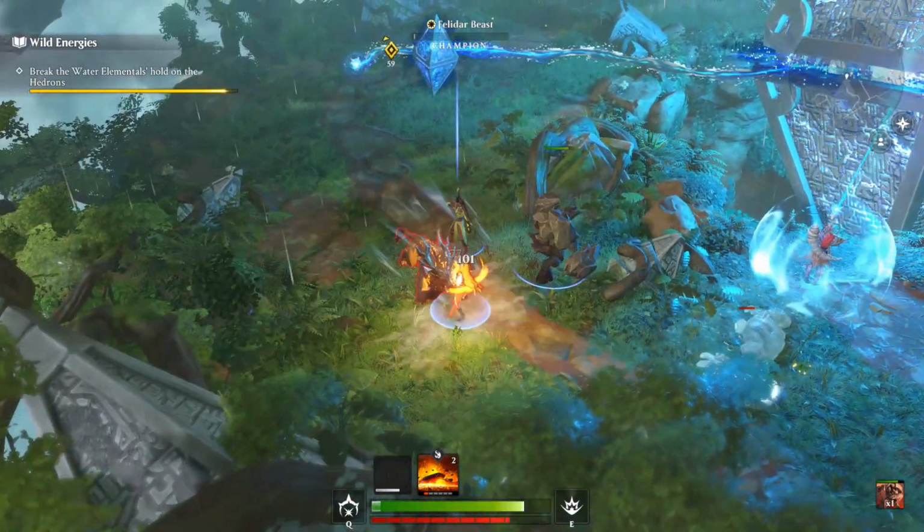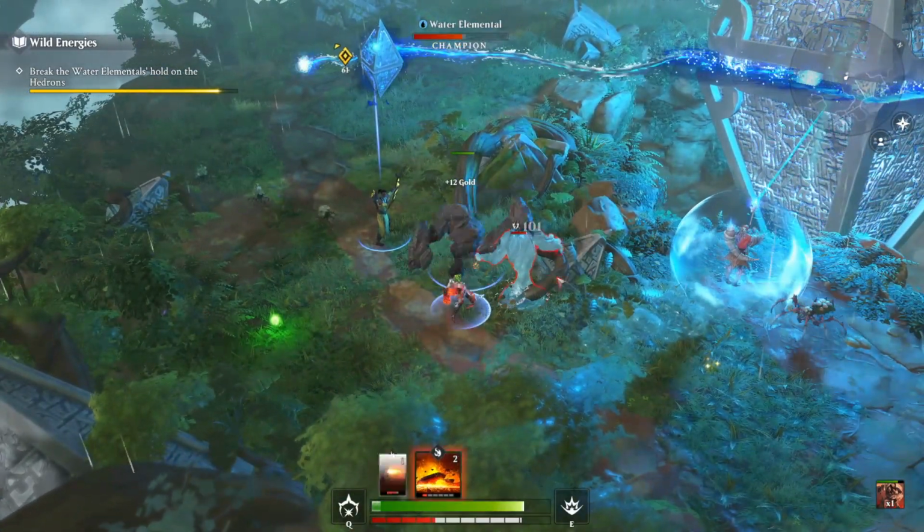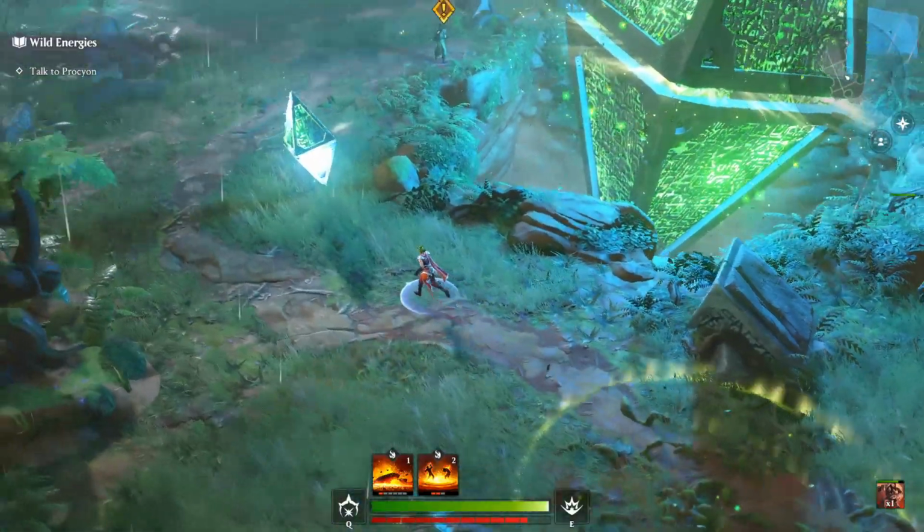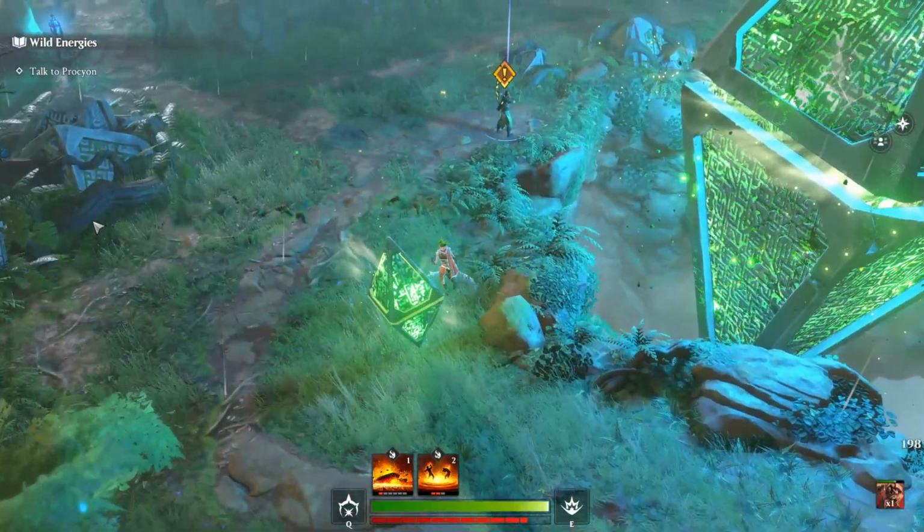Cutscenes, you will see some lag and stutter there, I noticed most of the time, but otherwise, once you were in the gameplay, we could have a lot of enemies on screen, and unless you were firing off a lot of abilities at once, it actually ran pretty smooth.